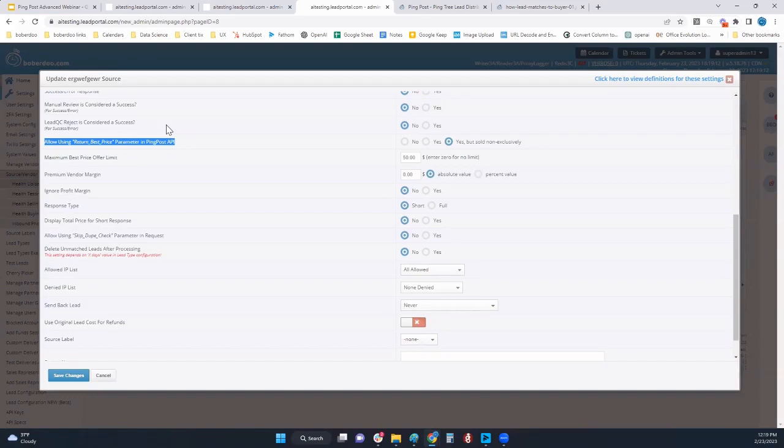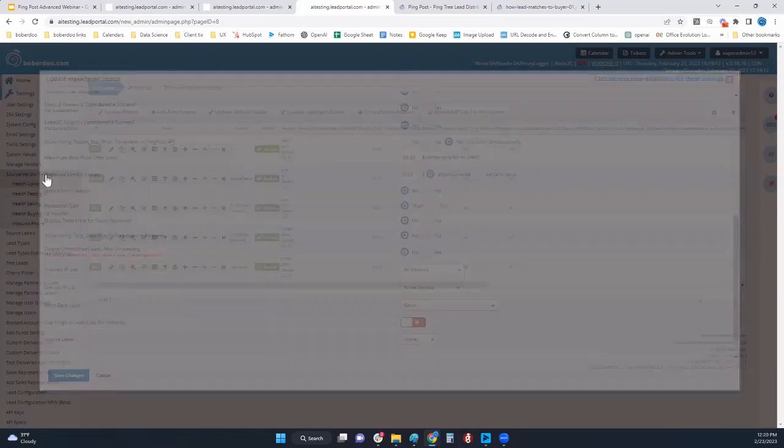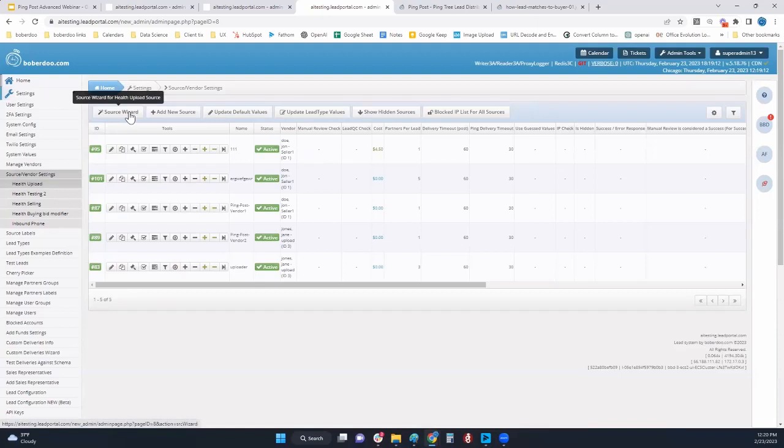So with the vendor premium margin that we see right here, it is tied to returning the best price. From a technical standpoint, if you do not have return best price configured at the source level, then it doesn't matter what your vendor sends, you are not going to return a bid. Conversely, if you do have this enabled, but the vendor does not send return best price equals 1, you will not return a bid. And it has to be a clean handshake for that parameter and the setup in your system. And that's for your protection, so that you're not returning a bid to sources that you don't want.